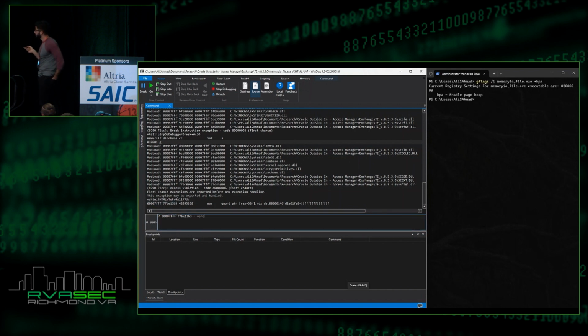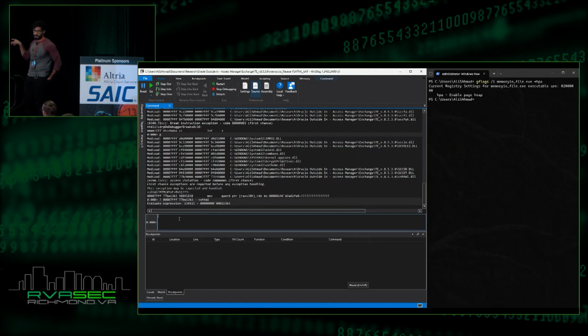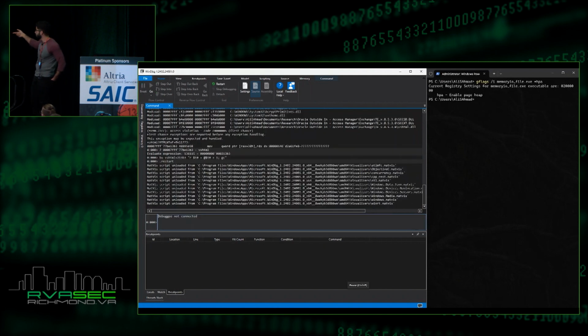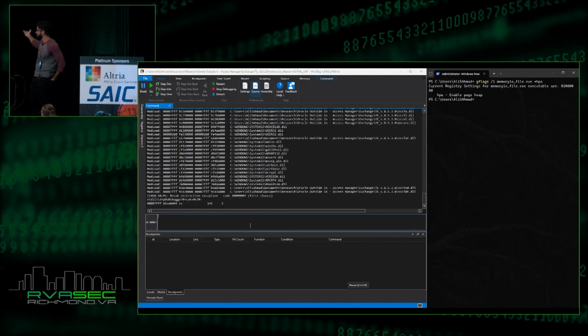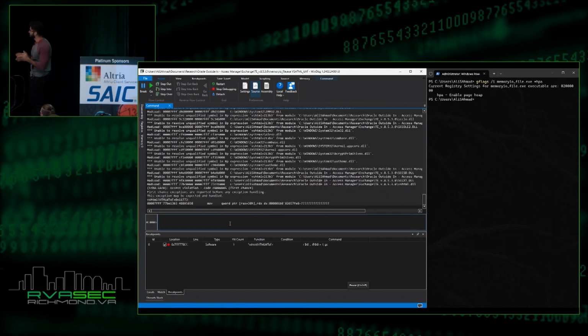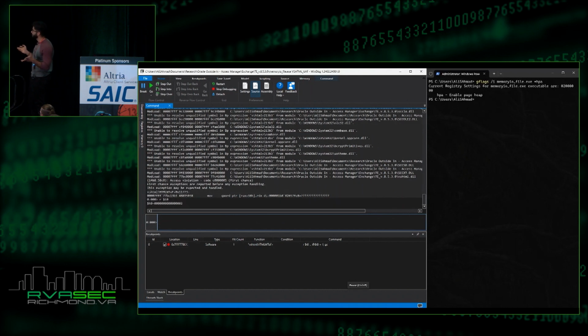So we first get the offset within VSHTML and set up a breakpoint there. Then we set up our counter to see how many times that breakpoint got hit before the crash. So we're going to go eventually. Okay, and now we should be seeing the counter. It's 2, so it hit twice.